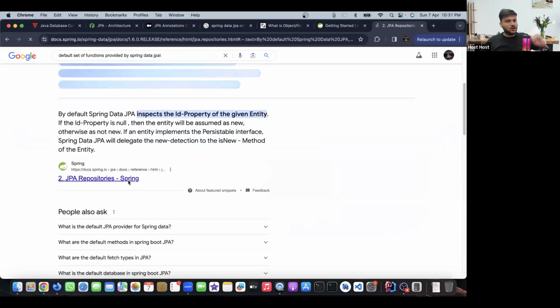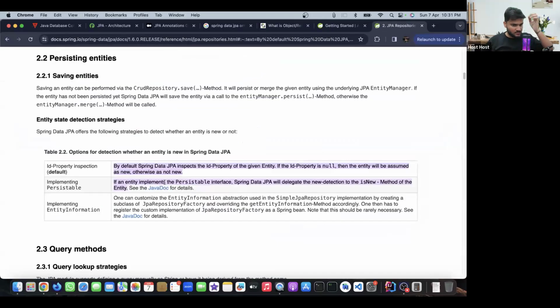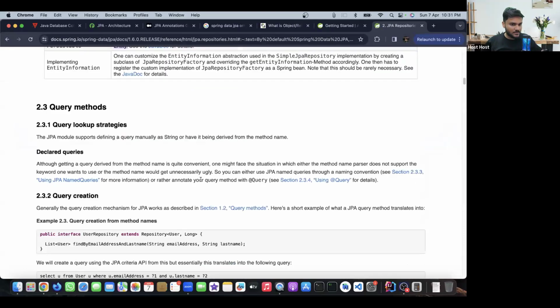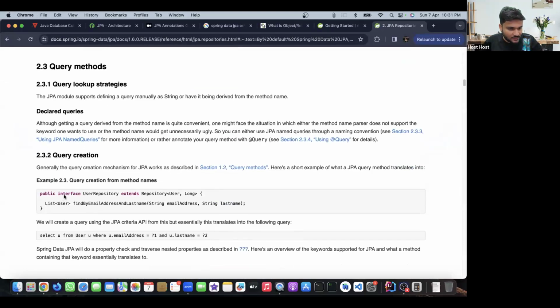You can see there is something called JPA repositories that actually promotes a lot of the repository pattern. Okay. And you can see again here, you just have to extend your user repository with, let's say, instead of CRUD repository, you can just use Repository. It will give you some other set of methods. And now you can write a method like find by email address and last name. Now, this function automatically says that you want to find a user by its email address and last name.